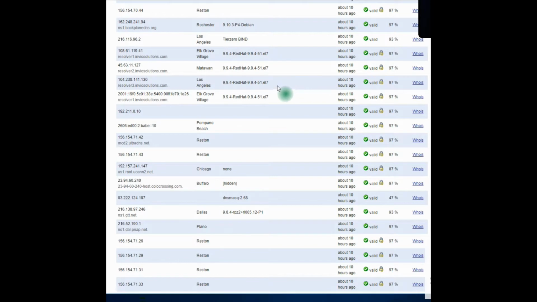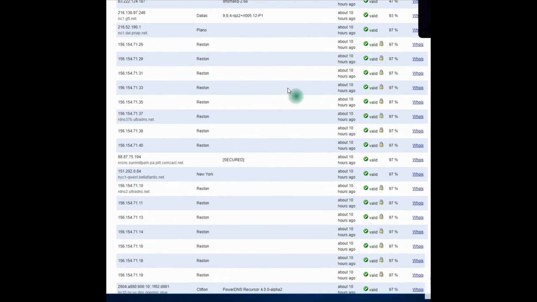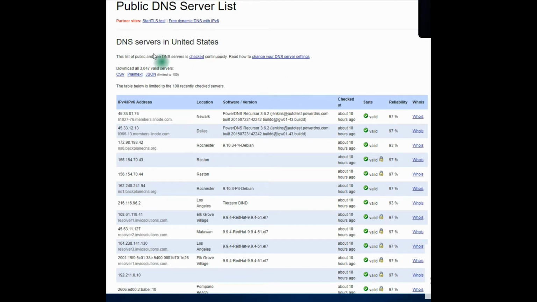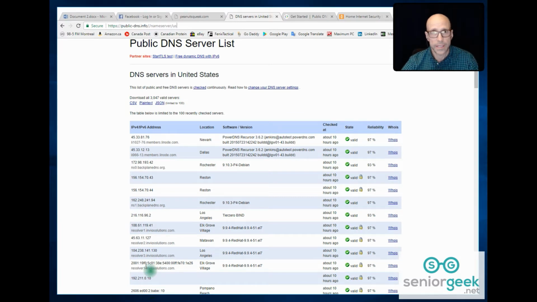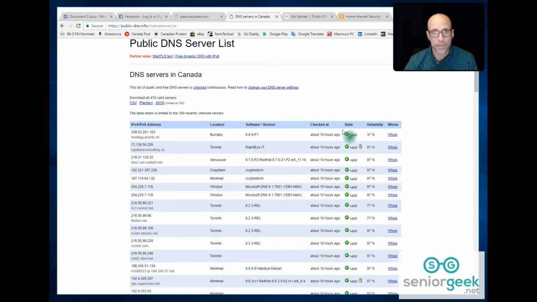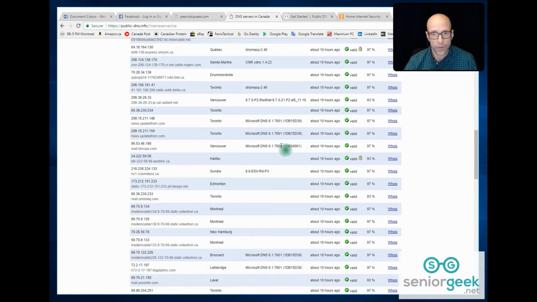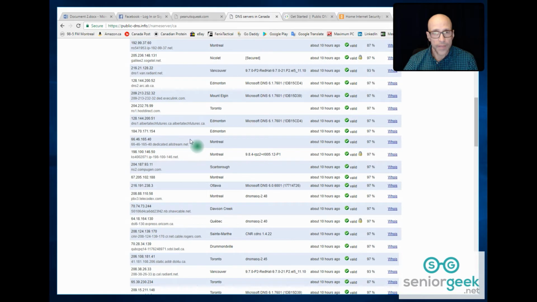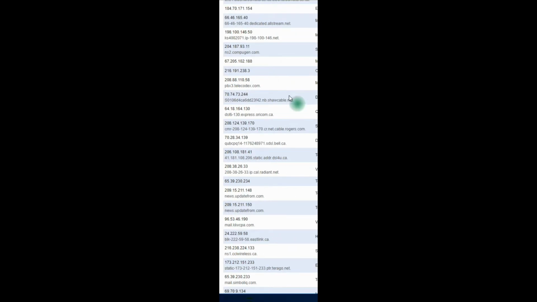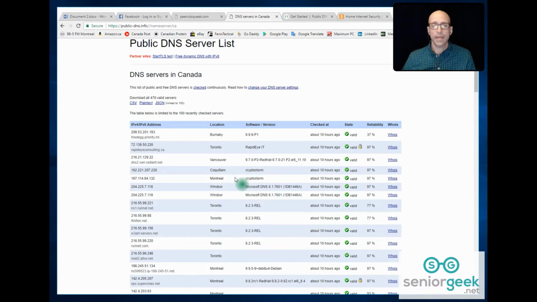And your internet service provider makes use of one or more of these, wherever you may be in the country, to do that DNS lookup as I just described it. Okay? Now you can see a list of DNS servers. I'll just pop over to Canada here. You'll see a much smaller number, but you'll see them across the country. There are 470 of them in this country. Windsor, Toronto, Vancouver, Montreal. And you'll see, if you look at the technical information here, some familiar names. You'll see Shaw Cable, Rogers, Bell, Videotron. So these are, again, DNS servers that are pressed into service by your internet service provider.